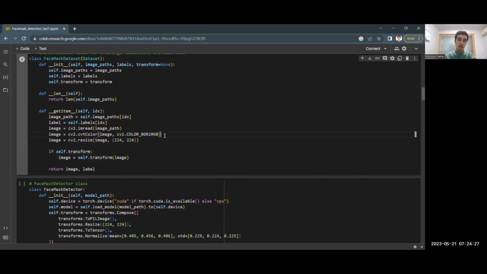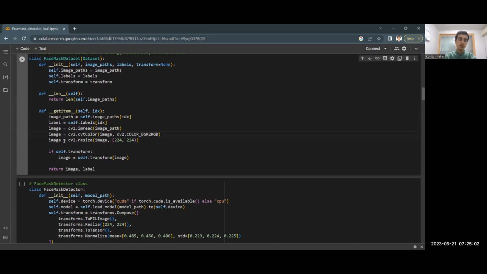BGR means blue, green, and red, but RGB is red, green, blue. The order is just different, but it plays an important role to change our image type from BGR to RGB in order to get the result that we want.